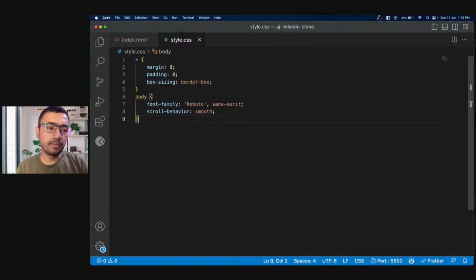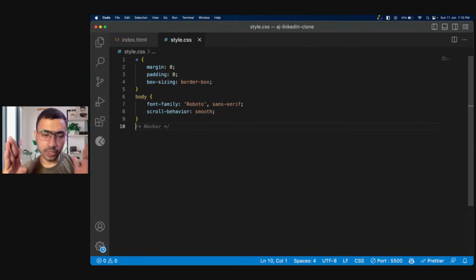Okay, so Ajay, basically border-box is helping you. For example, you have a fixed width of a box, and if you give padding, that box will get increased. To prevent this particular behavior of a box, we set box-sizing to border-box. That's why we use it, so that if you give a fixed width to any box or any element, it stays at that fixed width, right?